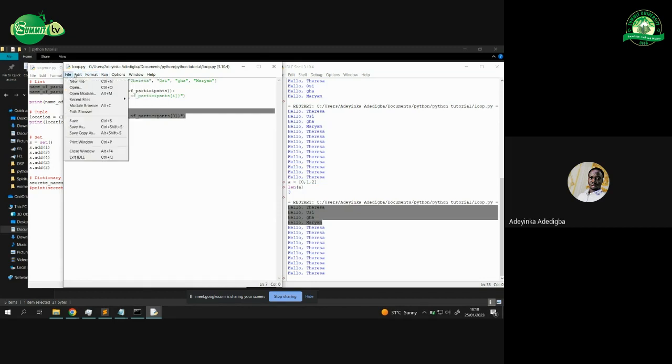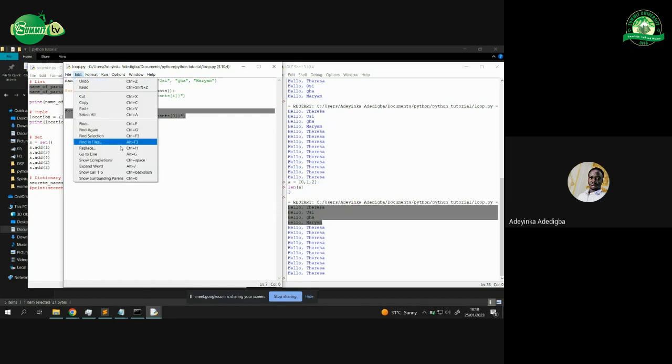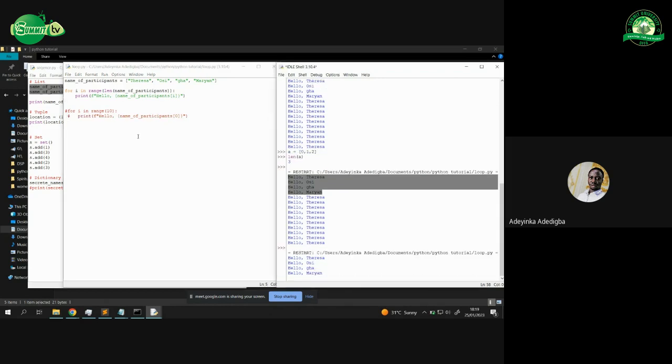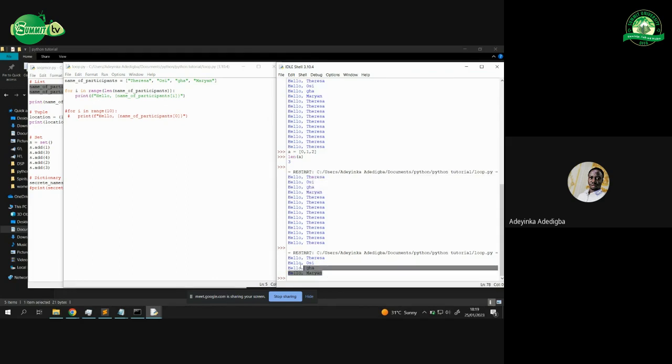Okay, sorry, I'm trying to see how I can do this. Okay, so let me run the code again. Yes, so it goes over only that and prints it out. So that is how a loop works in Python.